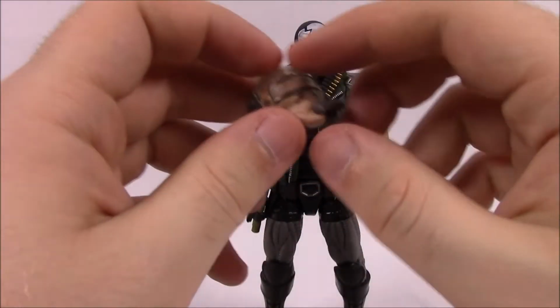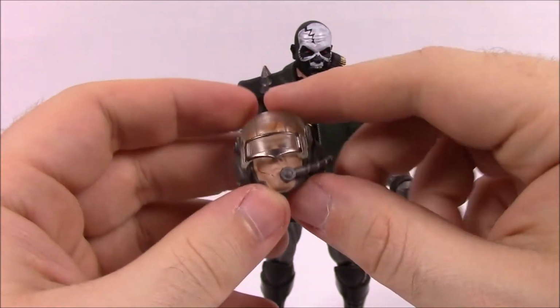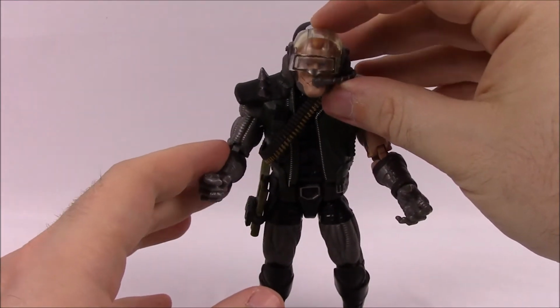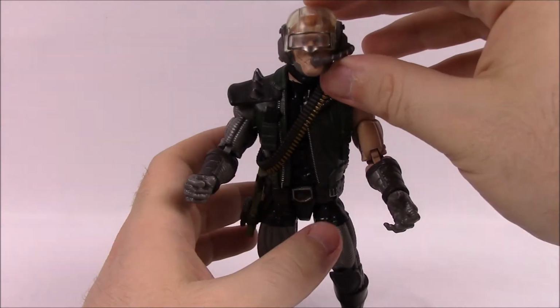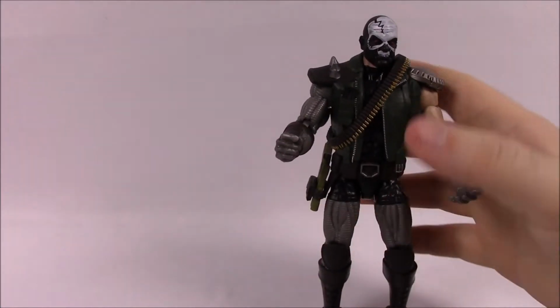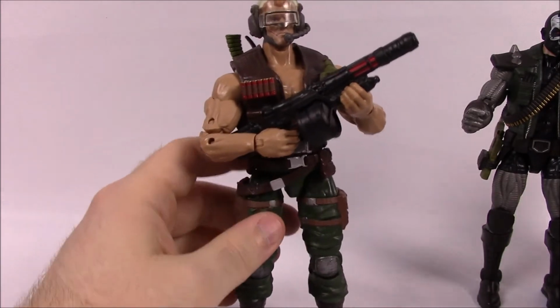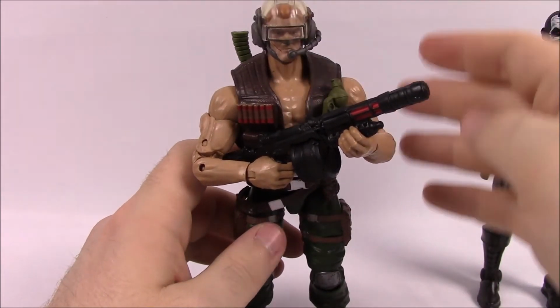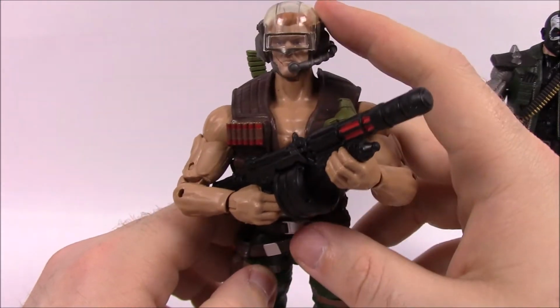And then he does come also with an additional head. Again, I don't know what this head's supposed to be, because there are all different Reavers, so I assume it's going to be another one, but I couldn't really figure out who it was. But if you take the head, you can do what my brother did, which was buy or take a Nuke figure from an older set and put the head on, and it makes Murray Reese, which is another one of the Reaver characters.